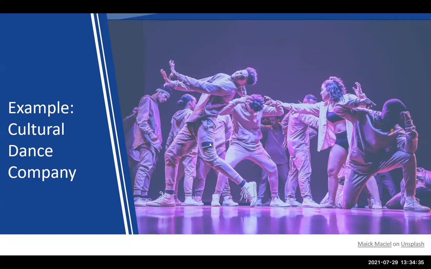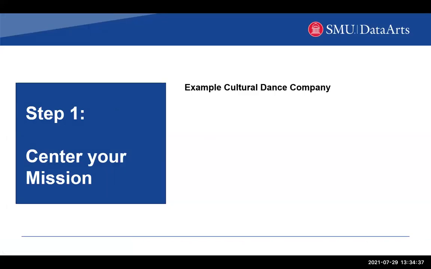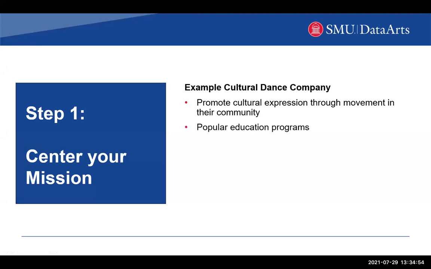Great. So our first step here is to center our mission, of course, and make sure we understand who we provide value to. So let's take this opportunity to get to know the example cultural dance company and what they do. Their mission is to promote cultural expression through movement in their community. They have very popular education programs for youth and adults that are highly valued by participants. They also give performances, both by students as well as professional dancers, and these performances help them maintain a connection with a broader group beyond those who participate in their education programs.